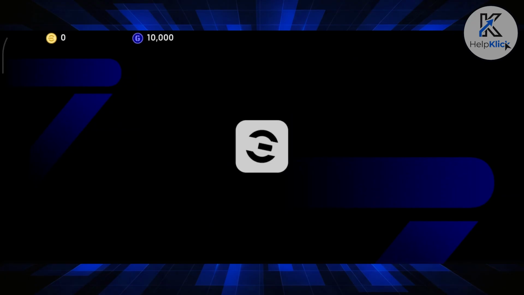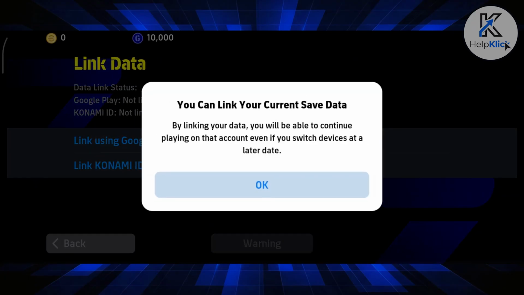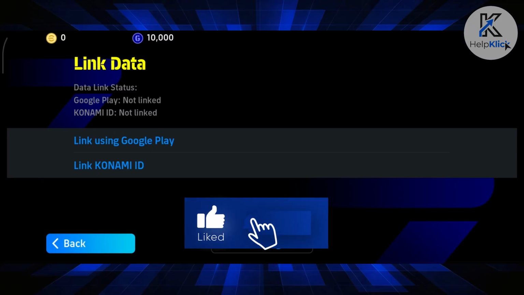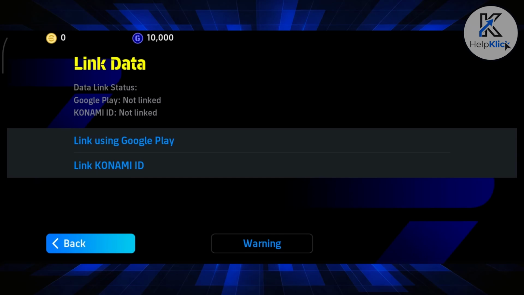Now, inside link data here, you should be able to see accounts or data that you may have linked to your account. So in this case, what you need to do is you want to go and just click on the view link data. So if you've already linked your account on Game Center, well, you should be able to see the option here that says view link data. And once you click on view link data, you'll be able to see a button or a link that says unlink data. Now go ahead and just confirm a few things and you're pretty much good to go.